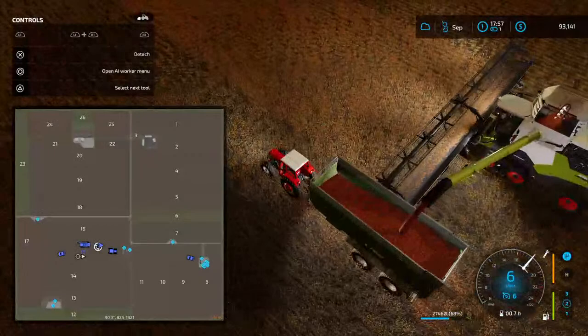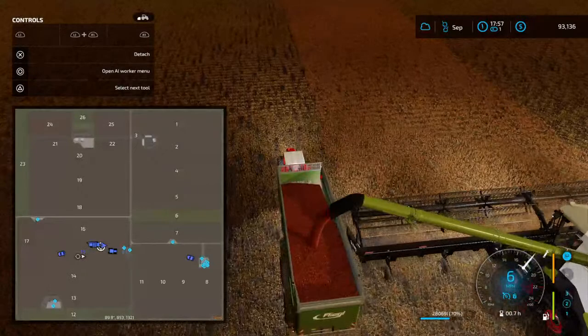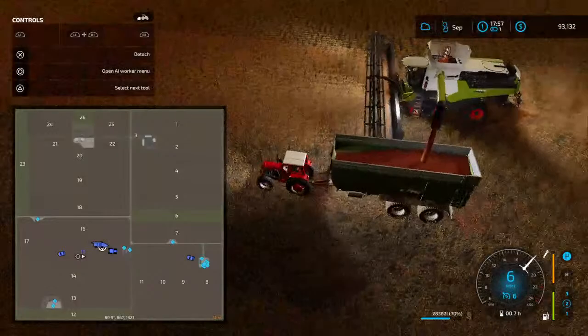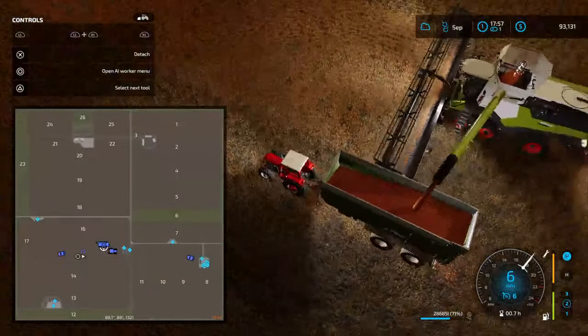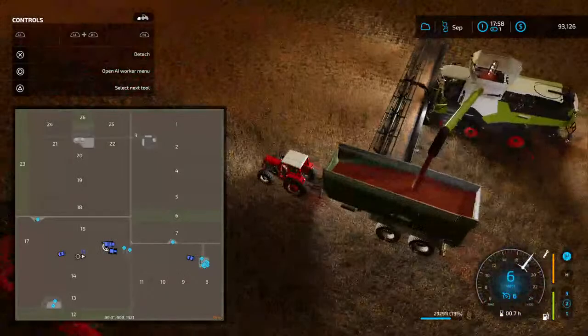That header is just ridiculous. It's amazing is what it is. You're welcome. I think that was probably the best mod we've got so far. Unless we can find one that does that for cotton. New idea for the modding community, make that for cotton. A 20 meter header? Yeah. God, that's a tiny tractor. Yeah, it is.